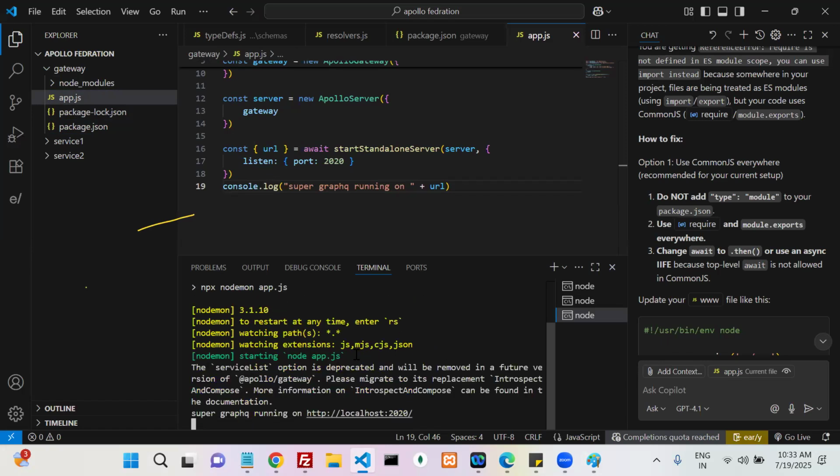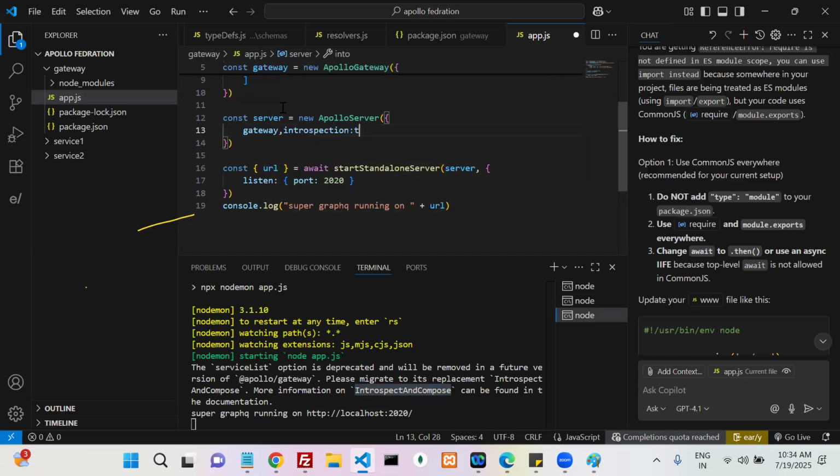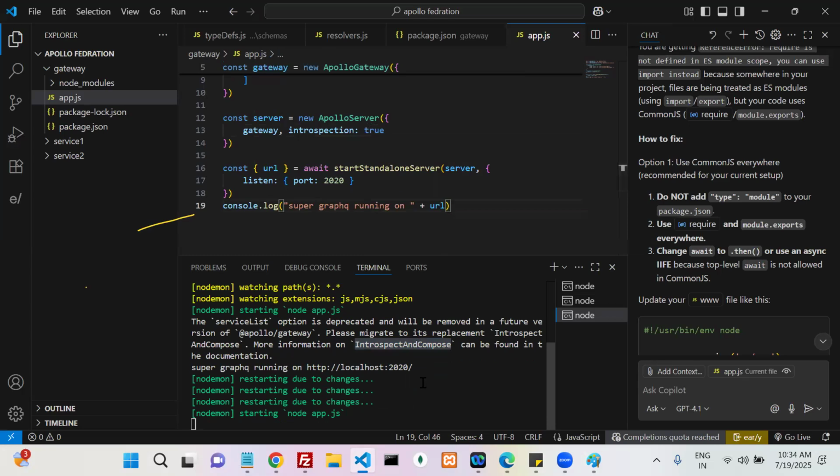Where is it running? Port 2020. The service-based option is deprecated and will be removed in a future release; for more information see introspection and compose. Just add it for more information in the gateway.